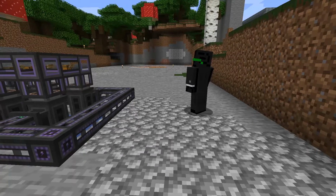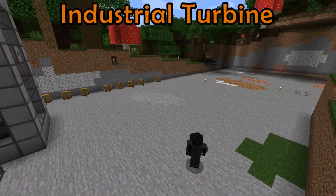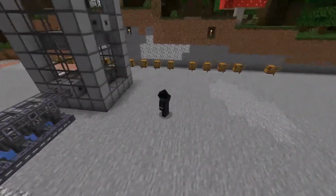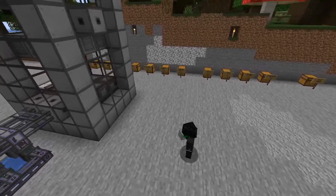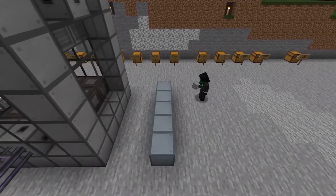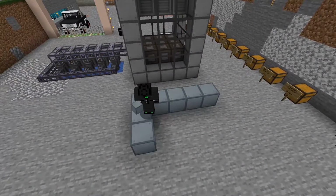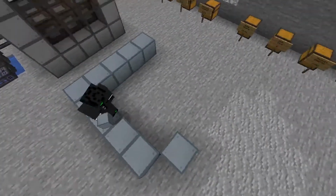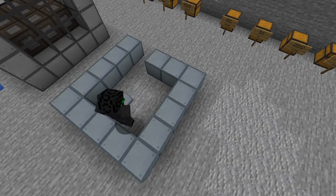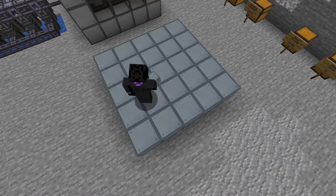I'm not going to do power until we get the turbine set up. So now we're going to work on the turbine. We're going to set it right next to this so that we can just run the pipe straight over. So it's going to look kind of similar. We're going to do a 5x5. And these are turbine casings.